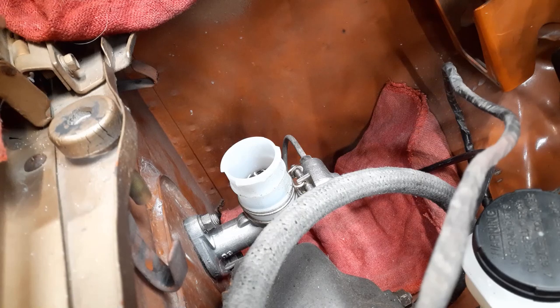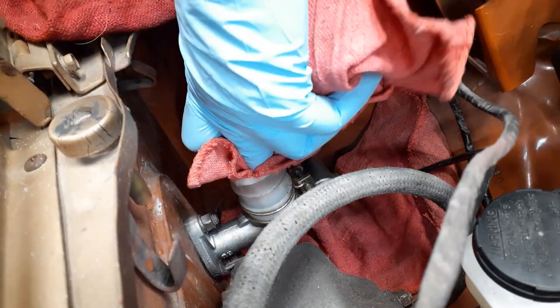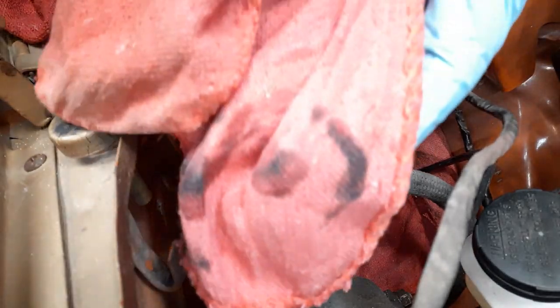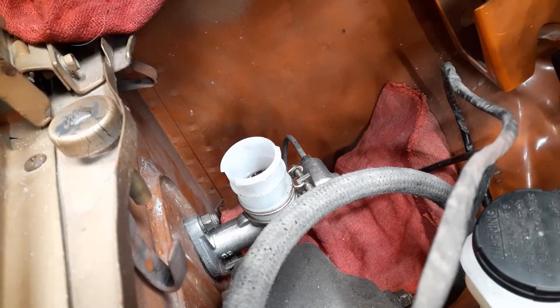Now I'm going to put that on the floor out of the way so I don't trip on it and knock it over and break the jar. So what I'm going to do now is just take a rag and clean out the inside there. And you can see, after I pull it out, see all that black? That's deteriorated rubber in there.